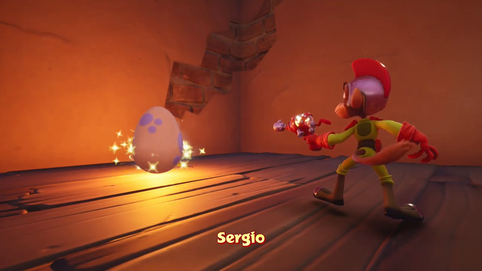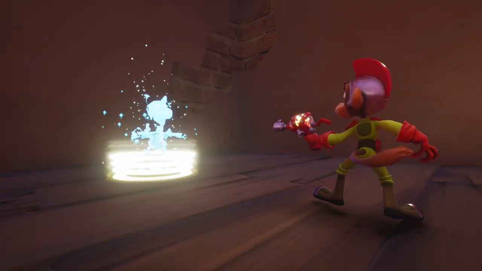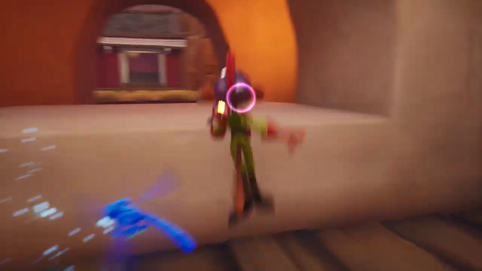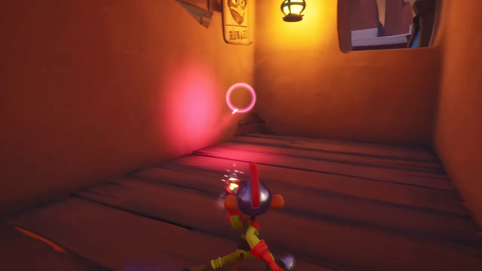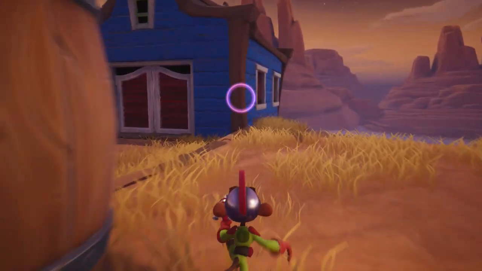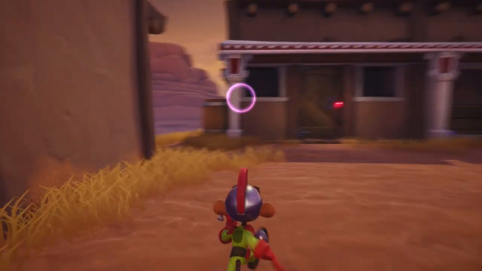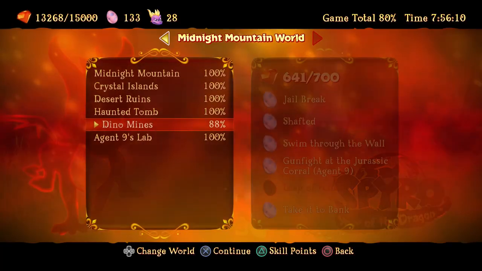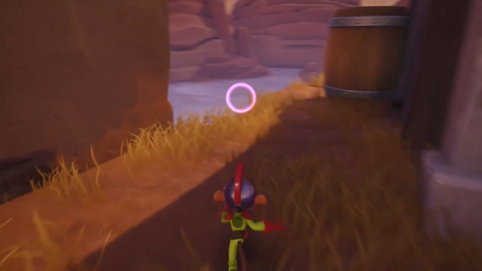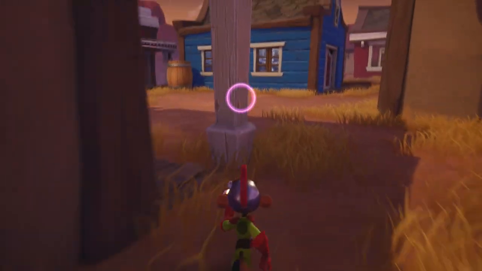We got Sergio, and that's how you pronounce that. Hello, good job. So that is another egg, Leap of Faith. Oh boy, where in the world is that one? I don't know. That sounds like it could be anywhere, Leap of Faith. I'm hoping it's gonna be with Spyro though. But it's between the two, you know, Take It to the Bank and the Gunfight at the Jurassic Corral. I don't know. We'll have to keep looking for now.